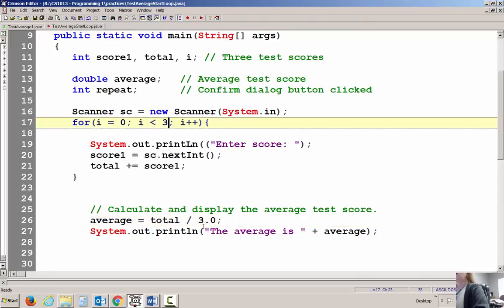Now, I want you to know that there's a reason why I used a less than instead of a less than or equal to. It's all dependent upon what number you start here. If I start at 0, if I leave the less than or equal to, if I leave the equal to in there, then it will loop one more time than I need it. If I start with 0, it's only a less than. If I start at 1, then I could go in and say less than or equal to.